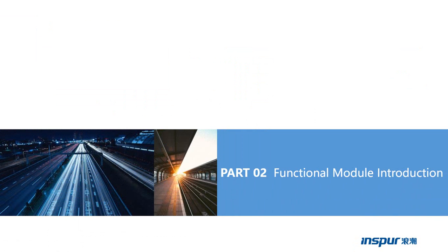So from part 1, we have seen the picture of the i24 and the picture of the NS5162M5. So we have a knowledge of the server. Now let's learn part 2, function model introduction.